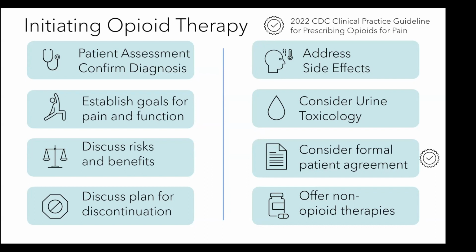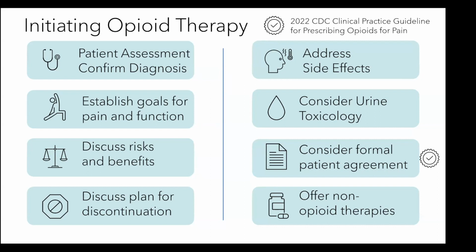And prior to initiating opioid treatment, it's important to establish goals for pain and function, because this is what you're going to be looking at when you monitor for clinically significant improvements. Of course, discussing risks and benefits. It's very important to consider each individual circumstance and overall clinical picture when weighing the risks and benefits. And the CDC recommends being upfront and realistic when discussing risks and benefits for use in pain. And then when initiating opioids for subacute or chronic pain, it's recommended that a plan be in place for discontinuation, including reasons for possible discontinuation. You want to be prepared for that ahead of time.